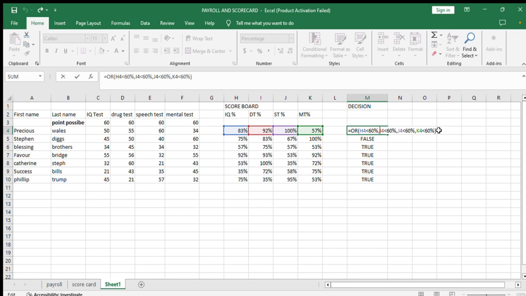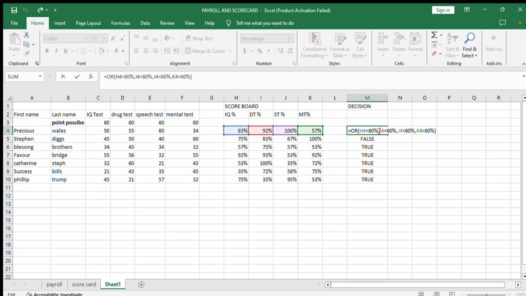That means one of them is lesser than 60%, and it returned true, because we're trying to look at something that is lesser than 60%. Normally, 83% is not lesser than 60%, 90% is not lesser than 60%, 100% is not lesser than 60%.